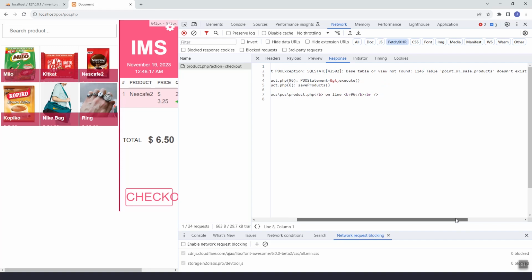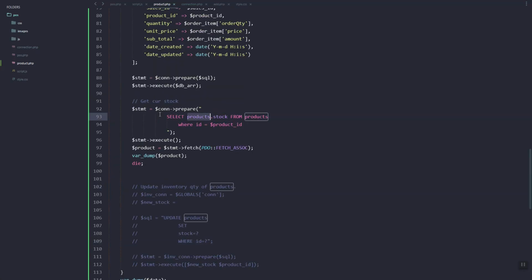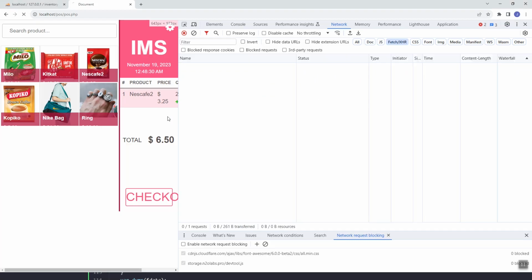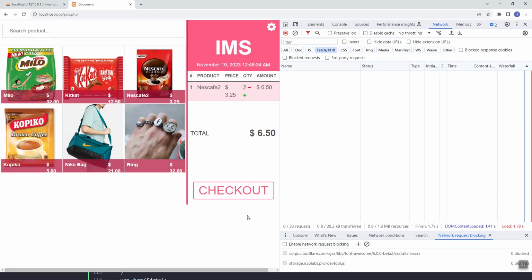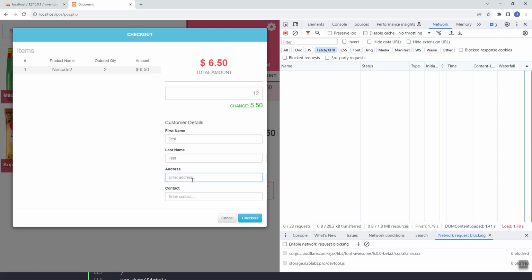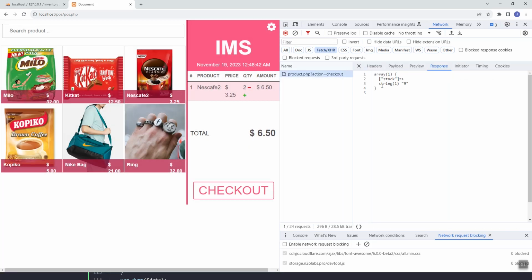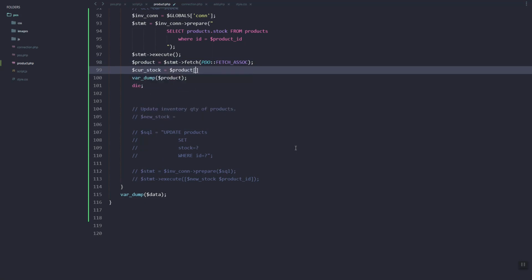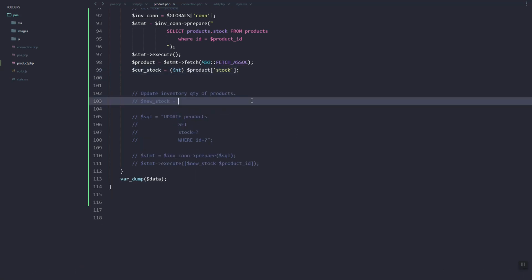So the POS, actually these should be using the inventory connection, so we move that one to the top. Let's try. So as you can see, we have the stock. So let's grab that one, and we'll make sure it should be an integer.